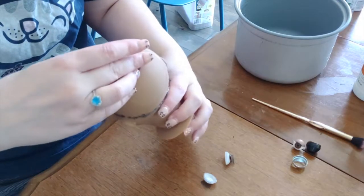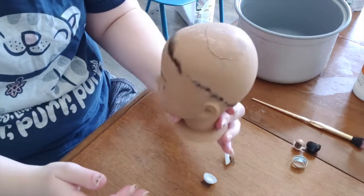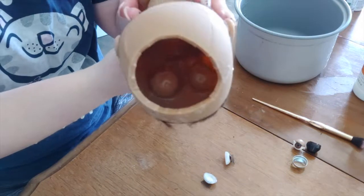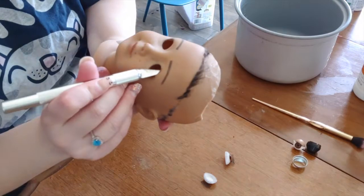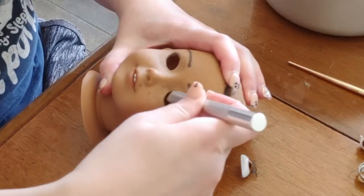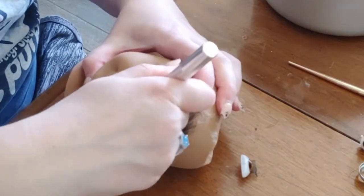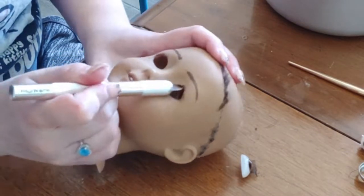So you're probably wondering why there is a giant gaping hole in her head. Let me explain. I just wasn't happy with the purple eyes. They were cute, but they just weren't the look I was going for. I really wanted something a little bit more lifelike. So I decided to do something a little bit crazy and go with some fixed eyes, in order to get better access to her eye sockets.